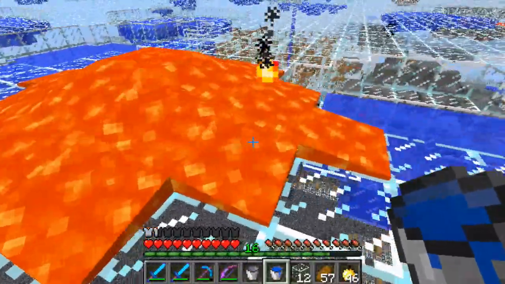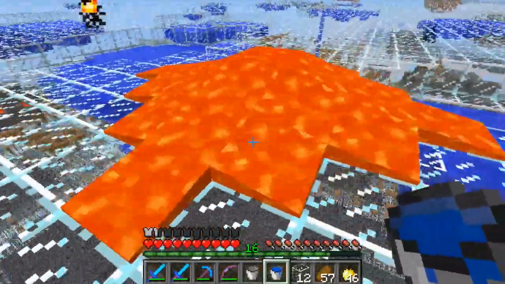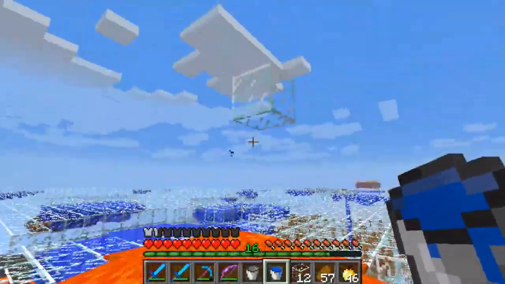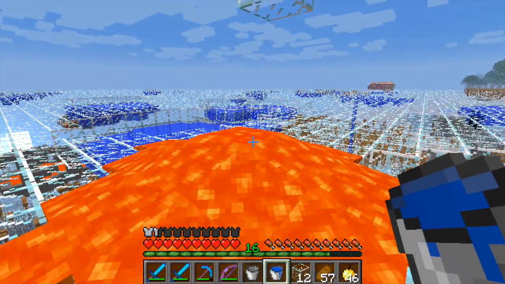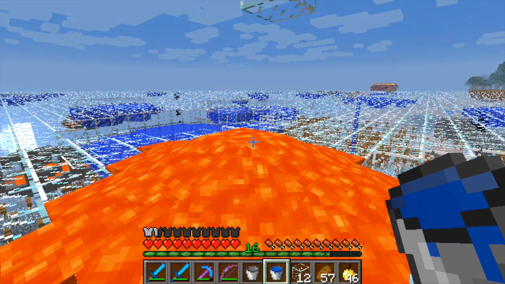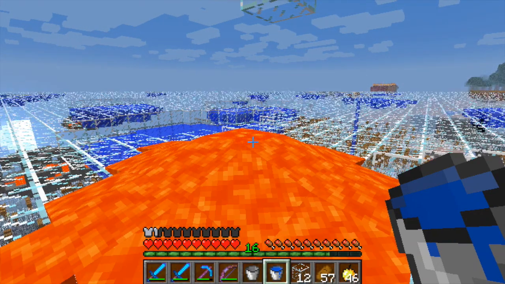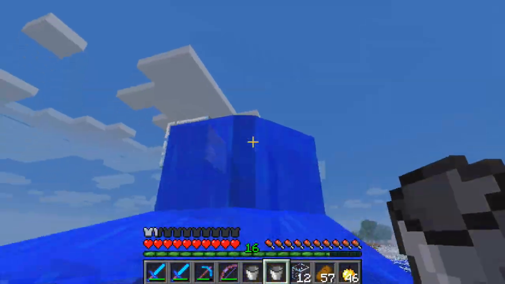I have noticed that the lava doesn't spread out very far on glass. I thought lava spread further than this in the world, but maybe I'm wrong. Regardless, whatever you want to do, just don't have the water come down directly on top of the main lava source block, because that's going to give you obsidian. You don't want to turn that into obsidian and lose your lava. So go off to the side. Oh, it did it anyway.